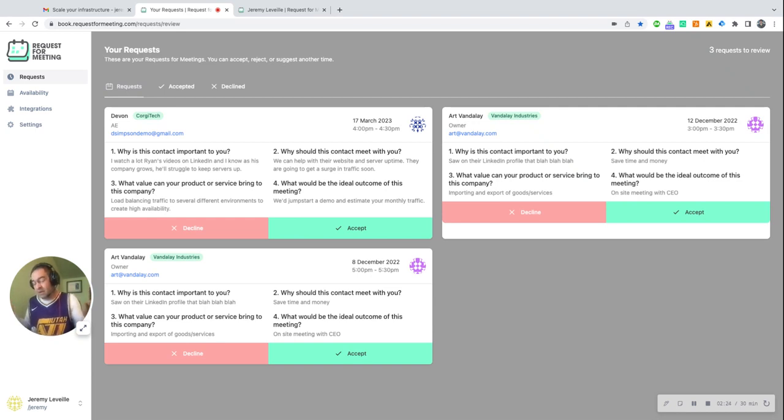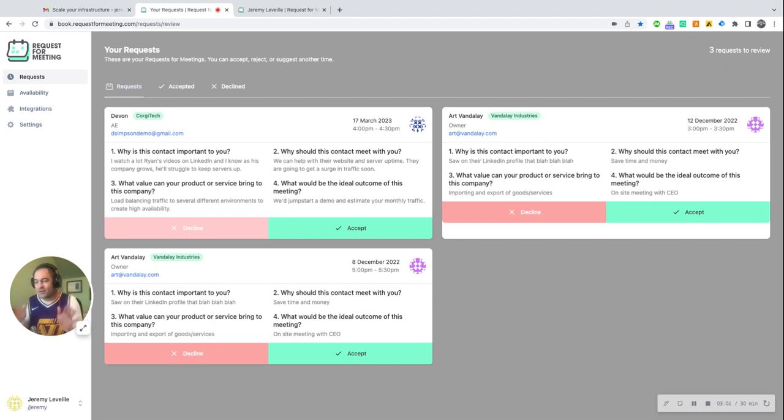Now let's say maybe only 11 of those people are going to actually pay the fee and fill out the form. So it shouldn't take you that long to just take 2-3 minutes on a Monday morning or Friday afternoon to go in here, look at those 11 requests, and the ones that you get to, every time that you respond, you can just click accept or decline. So you really quickly view the pitch, the answers to the 4 questions that seller filled out, and either accept or decline. Either way, this is the important thing.